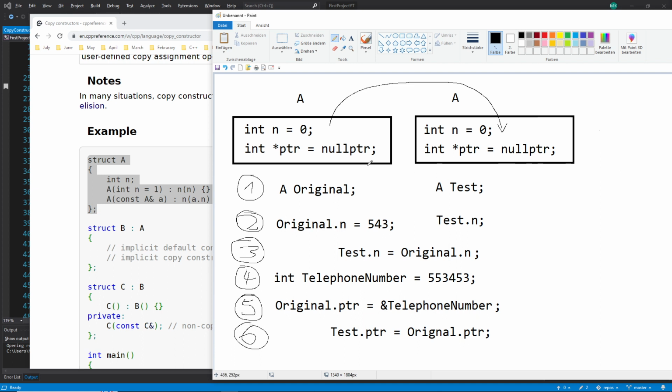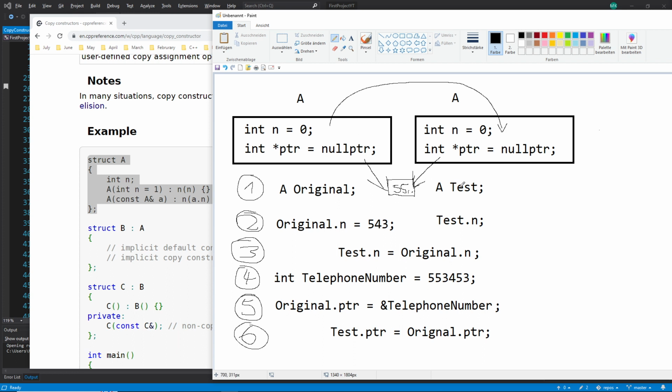Let's say this telephone number here is 55 and so on. The pointer is pointing here when I created this one, and the other one, because I just copied it, is pointing here as well. So they are the same.